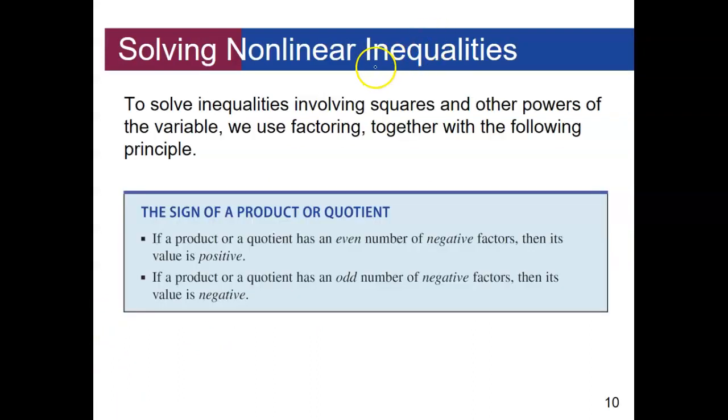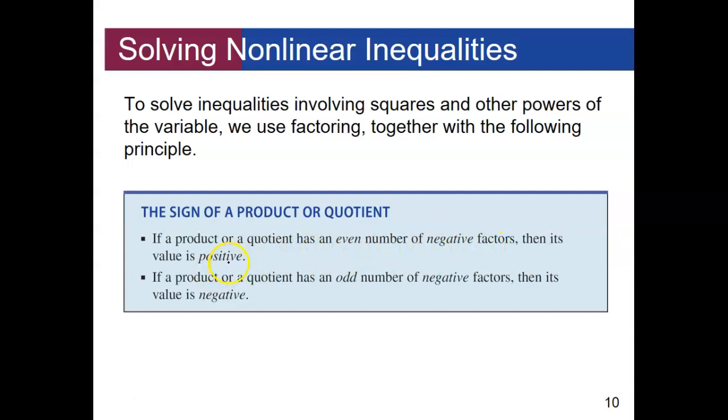Okay, moving on to solving nonlinear inequalities. Specifically for the rest of today, we're going to be looking at polynomial inequalities. These are those that have squares in them, and we're going to have to work with factoring and using cut points and so forth. I have a whole list of steps that we're going to be going through. But just keep in mind, if the product or quotient has an even number of negative factors, then the value is going to be positive.